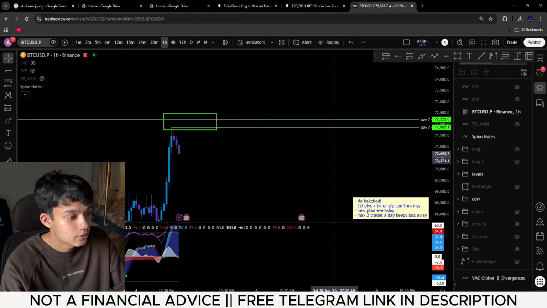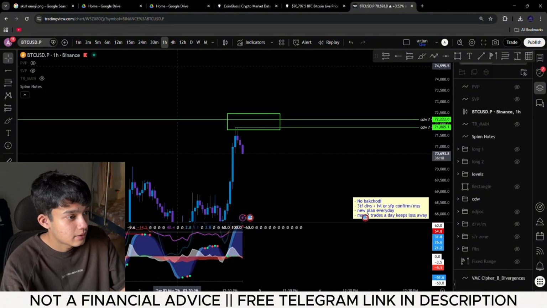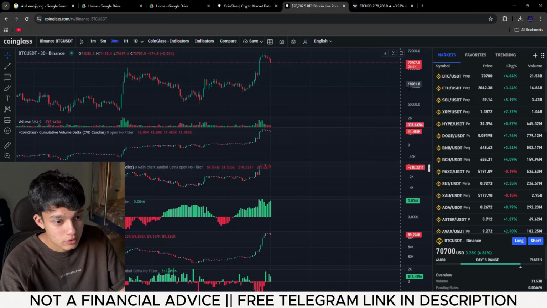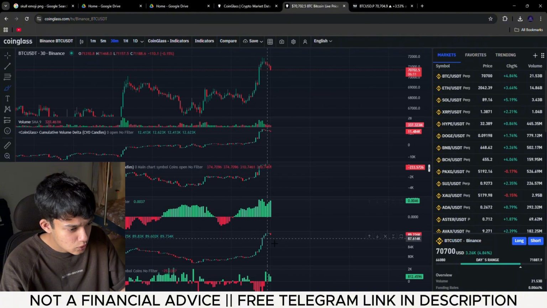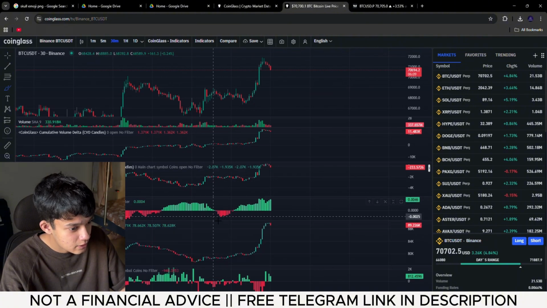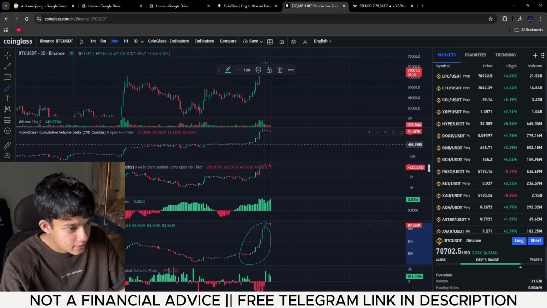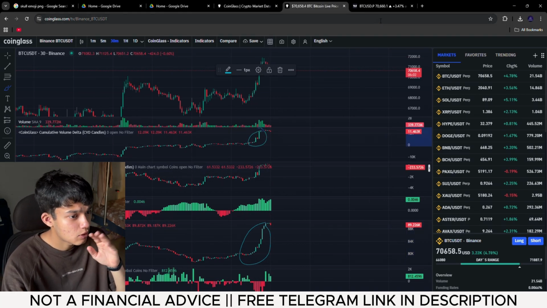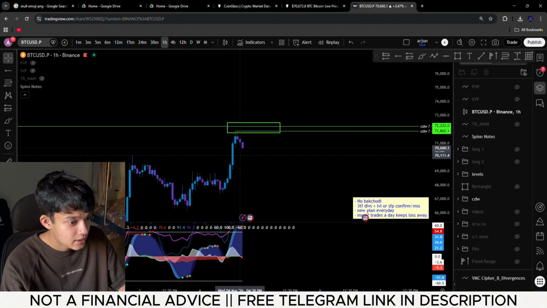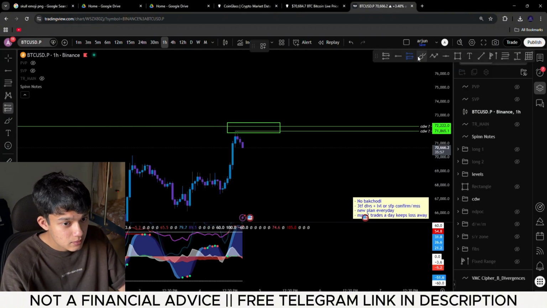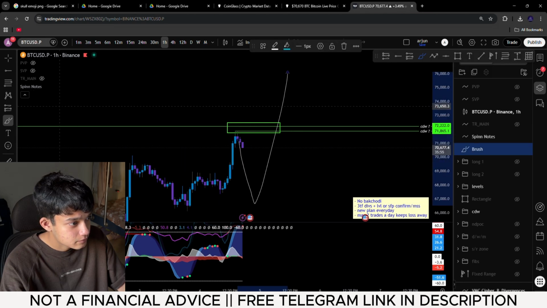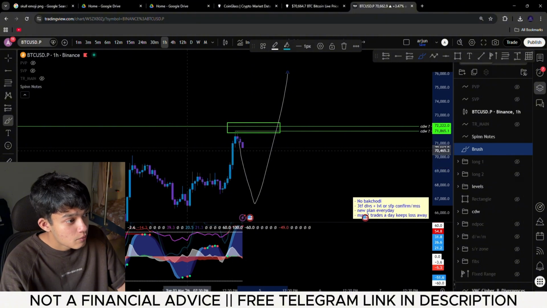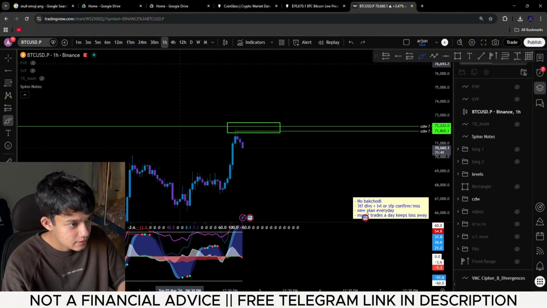The short plan for today is that we are already in a very prominent zone over here, and you can see in order flow also that so many longs have opened. You can see over here that open interest just spiked up with cumulative volume delta spiking up. This suggests that there were many longs opening up. So there's a high chance that this whole pump can get recovered, because you can see that this whole pump is also vector candles, which might suggest that we can recover this in the New York session.